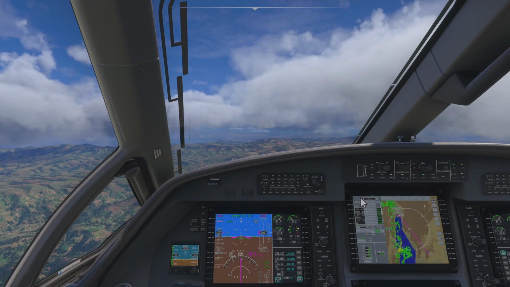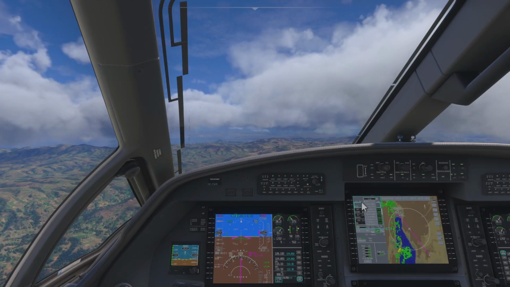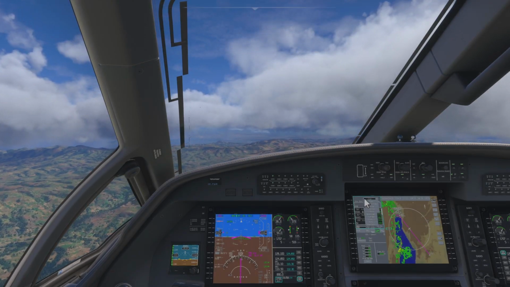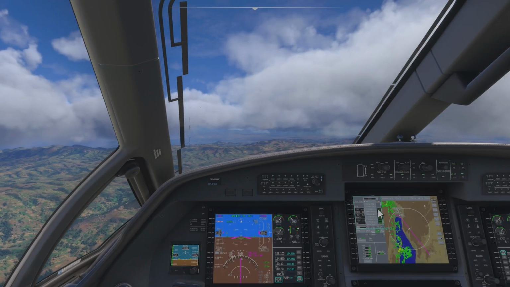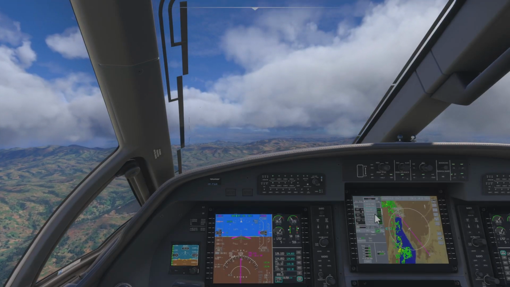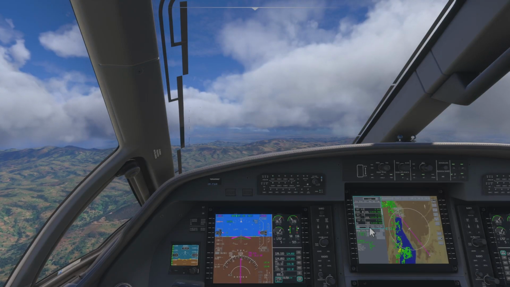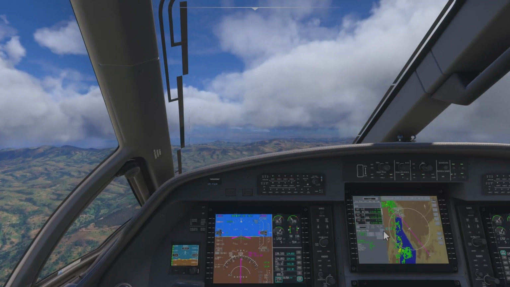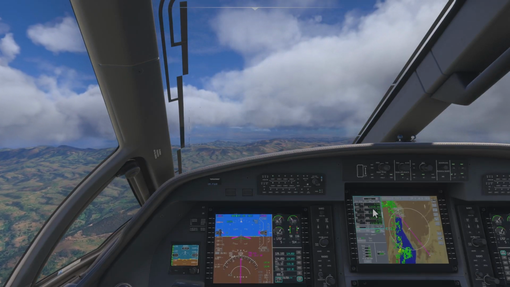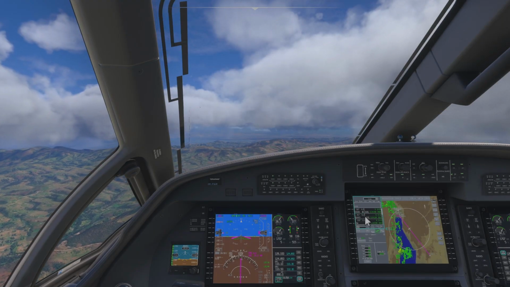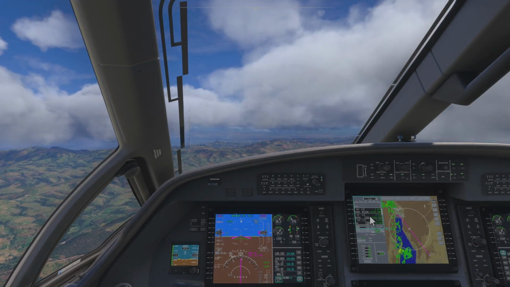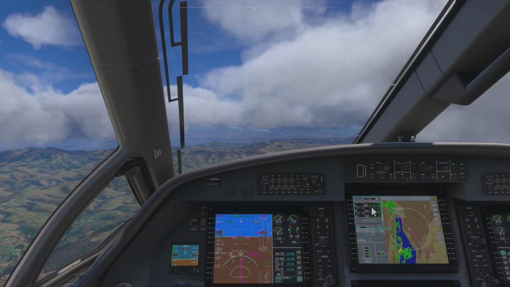No, that's a top tip: if you want to scroll this, do it on the right side, because this is changing stuff and this is scrolling.